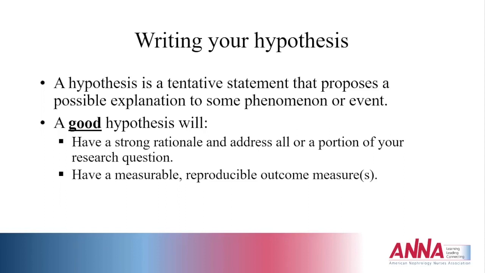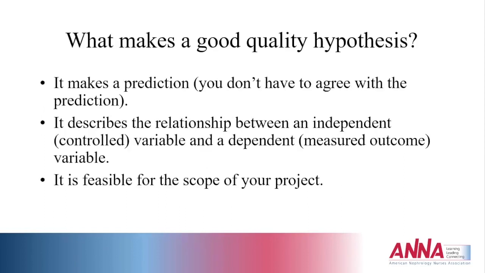you're looking at? And what makes a good quality hypothesis? It makes a prediction, though you don't have to agree with the prediction. So you could actually spend your research study trying to prove that wrong, like all patients in the South have diabetes. I don't know, that's just an example. But then you spin your hypothesis trying to prove that to be incorrect.